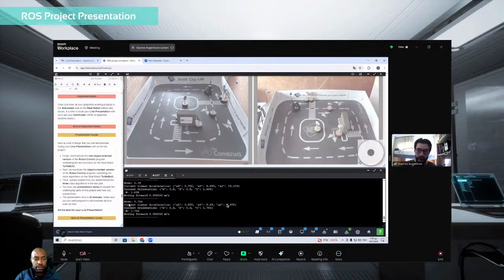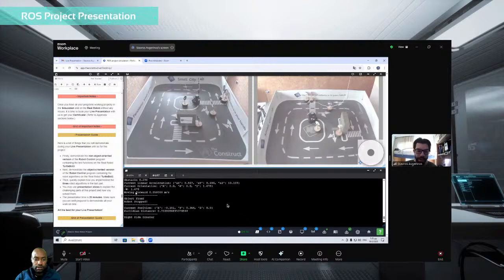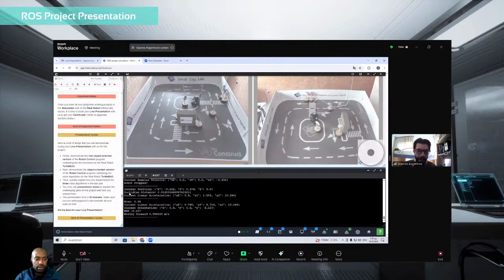Here it prints a non-object because there is nothing in front of it. Then acceleration, which isn't very useful because we can see it's steady. It goes 0.05. Some change there, the orientation and the tracking for direction. It was going west for some time. Now it can change. It goes northeast.